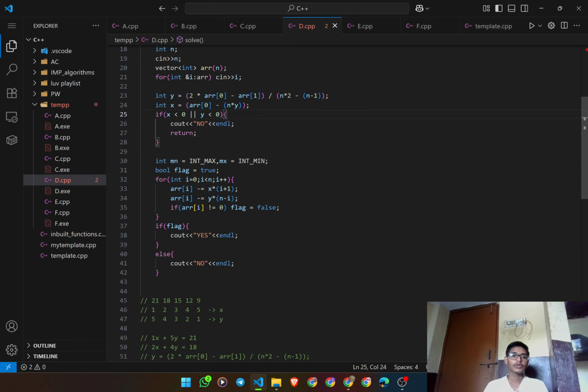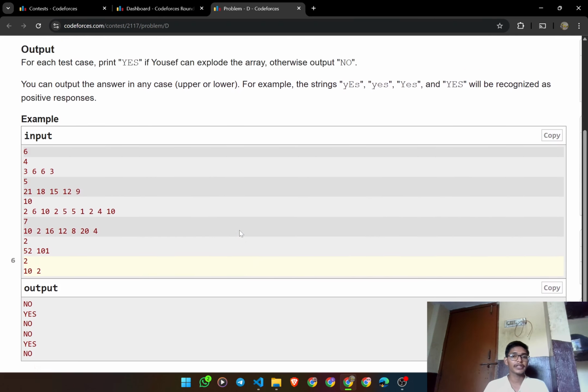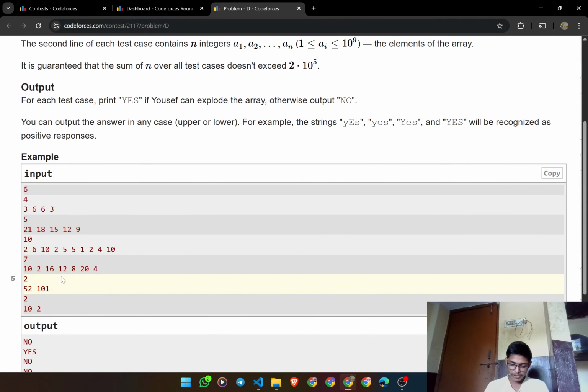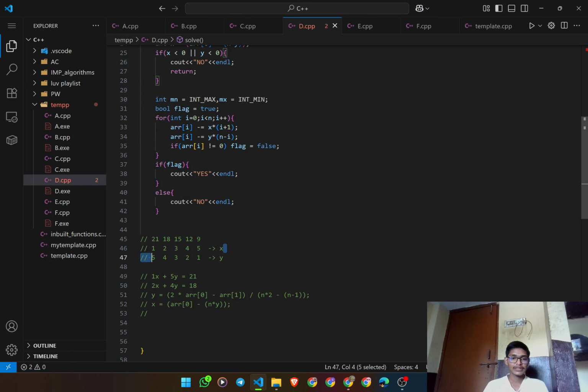Now there can be conditions where this can be negative, but any of them cannot be negative. We cannot use x negative times. So this will be bypassing the logic. If we take x as negative or y as negative, then in place of decreasing, we are increasing.